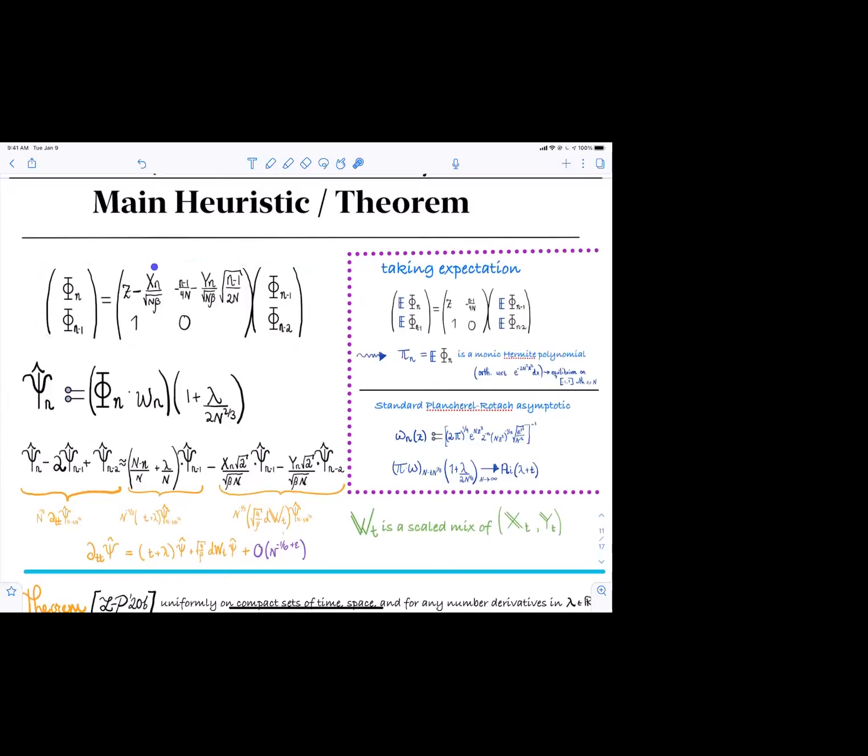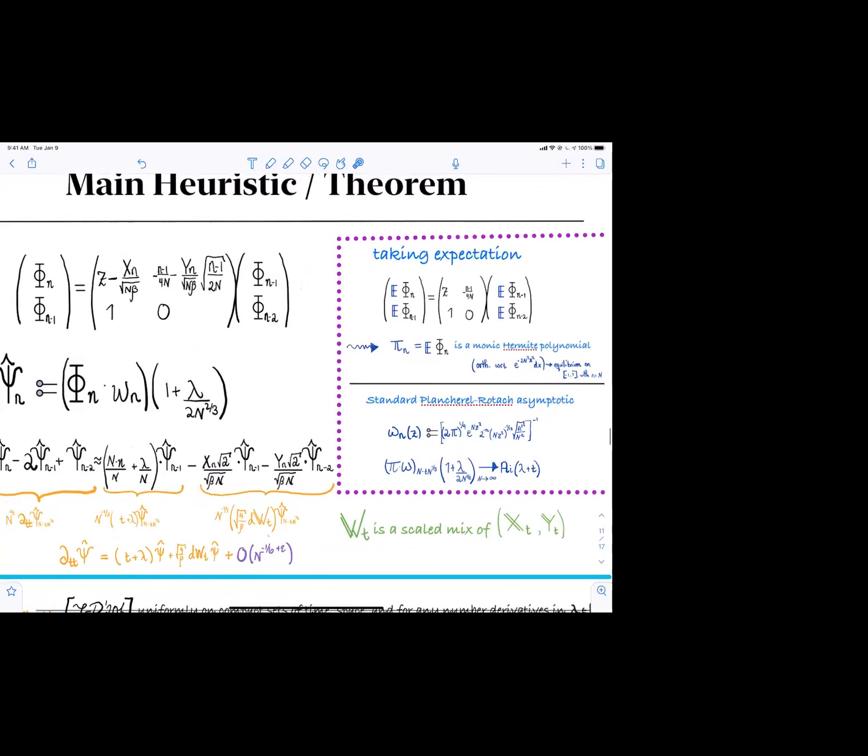If you just take the random parts and you set them to 0, or equivalently, you take expectation, then you can see this recurrence that you see over on the right pane. And this actually is a very well-known recurrence. It's the recurrence that defines Hermite polynomials. You have a Gaussian measure, you take expectation of the characteristic polynomial, you get the Hermite recurrence.